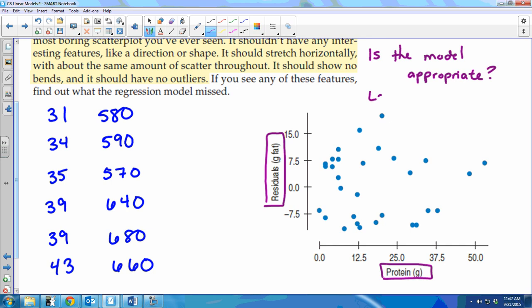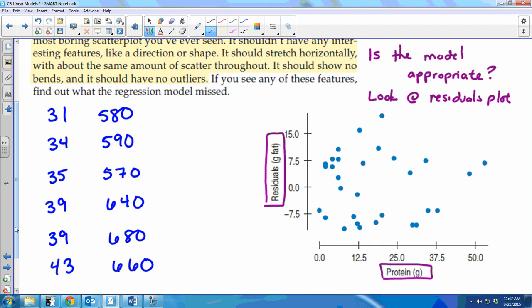Okay? That means look at a residuals plot. Now, sometimes they're going to give them to you. Like on multiple choice questions on the AP exam, they're going to say, here's a scatter plot, here's a residuals plot, and then they're going to ask you some questions. For a free response, they'll give you a scatter plot, and they'll generally give you a residuals plot.